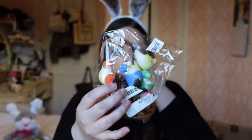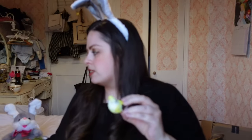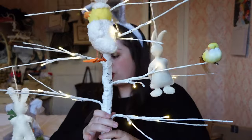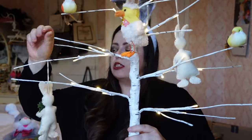And then from Temu, I got all these birds, and they were something like £2 for the lot of them, and they are absolutely gorgeous. They come on really nice pegs. I'll show you zoomed up. Really gorgeous on these metal pegs. So I just thought I would peg these on the ends of the tree just to add a little bit more colour. I've got pink, orange, green, purples, just on the ones that don't have anything.